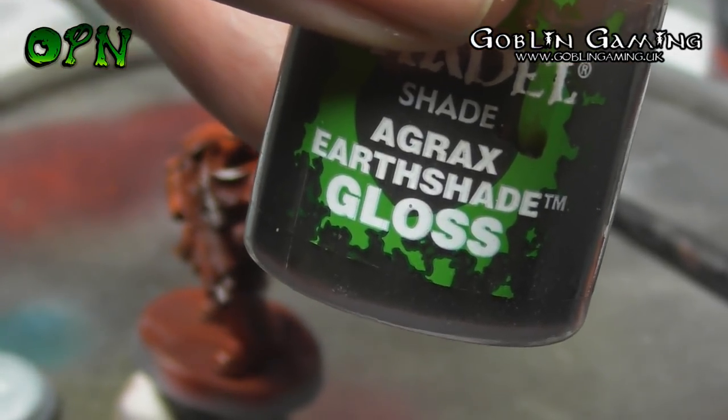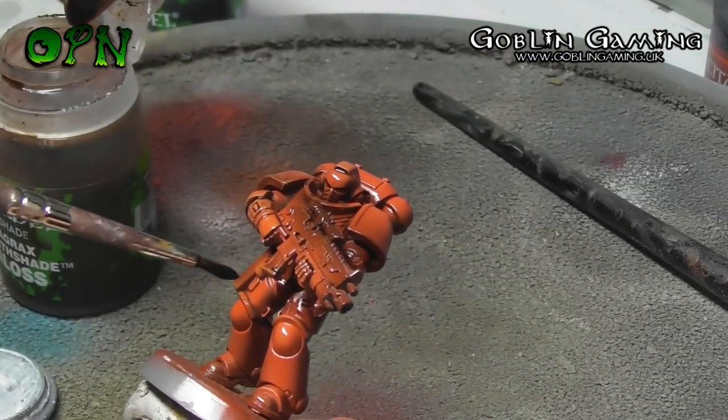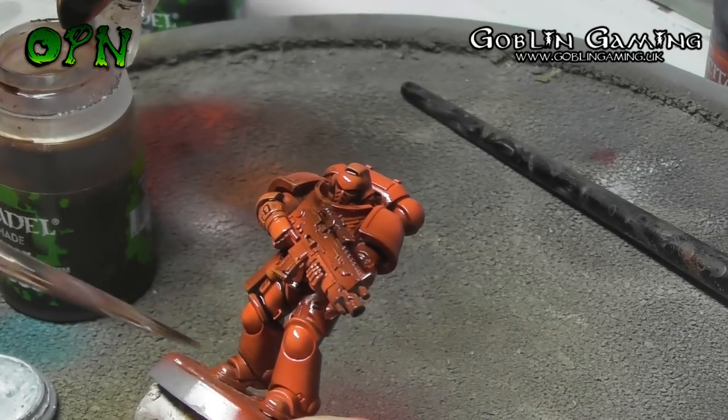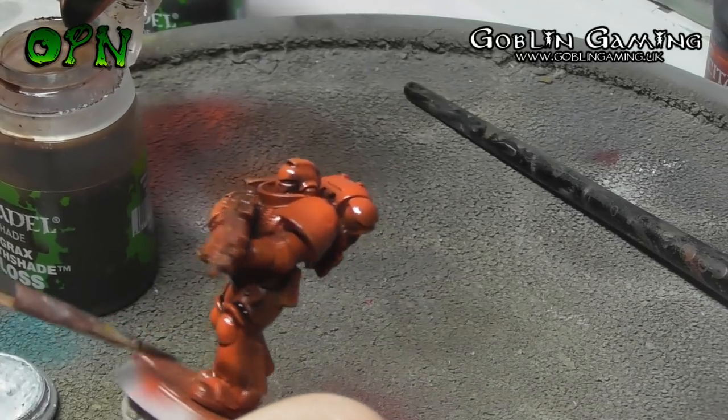Now we're going to do some pin washing using Agrax Earthshade Gloss. It's important that you use the gloss variety, as the capillary reactions of the brush will work in unison with the gloss on the miniature and the gloss in the wash.